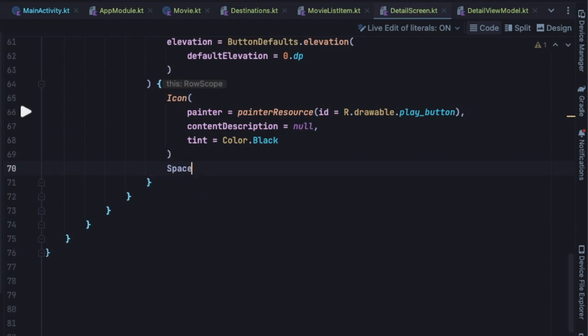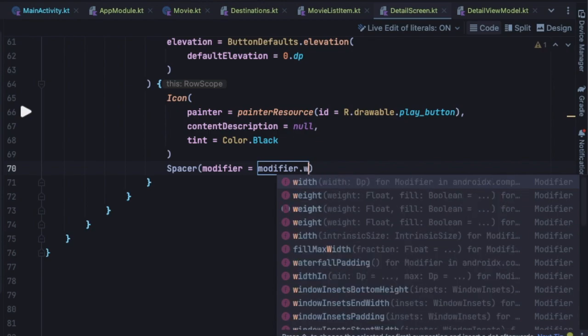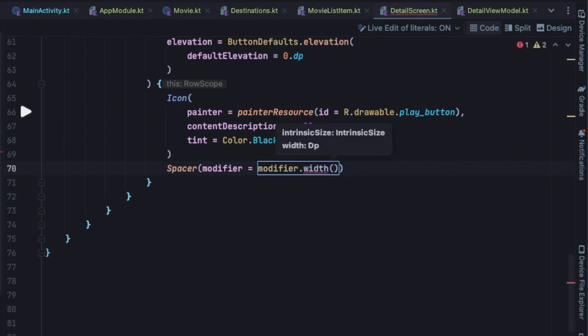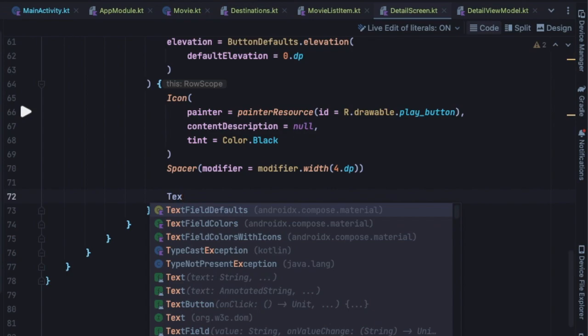I had a spacer here between the icon and the start watching now text, and that will be a width of 4 dp. And I will need a text.